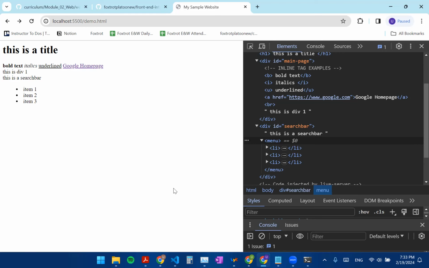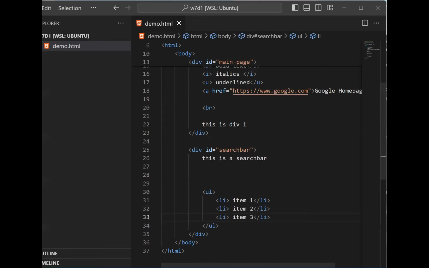So there's two ways that we can write CSS. One of them is by importing a CSS file. The other way is by just writing CSS for our elements inline or in our elements.